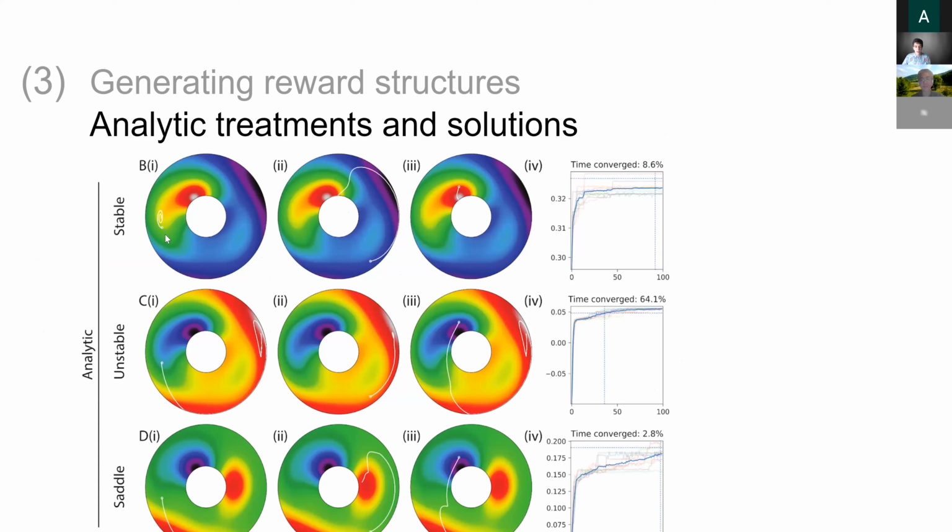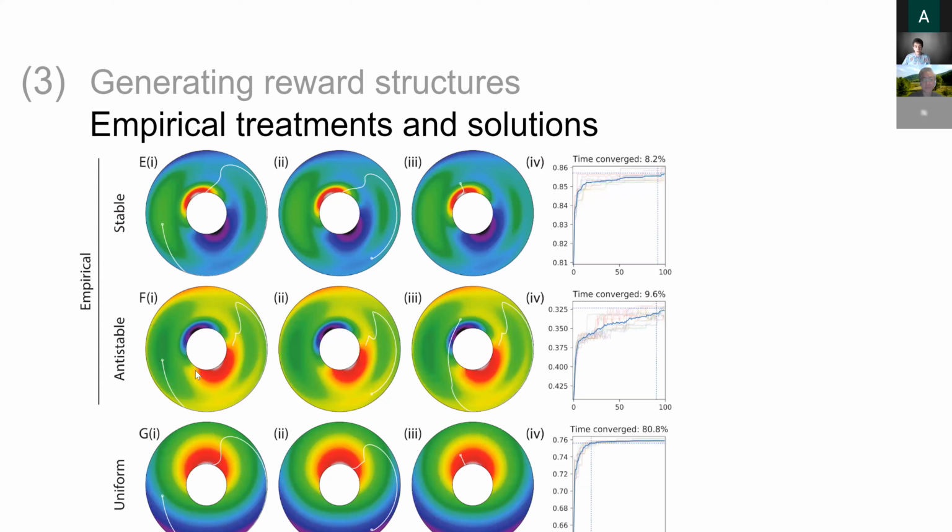We see here with the analytic treatments, with the stable analytic treatment, we have the following time and convergence. We have the following evolution plot. We have these additional evolution plots here. I used an evolutionary optimization to develop my policies. We could also have used a reinforcement learning optimization, and all of the analyses would have been the same. You can see that each of them reach different points in the state space according to the incentives that I provided in the reward structure.